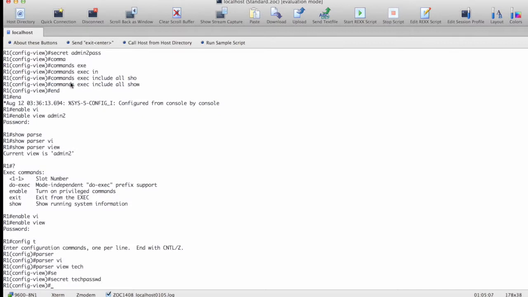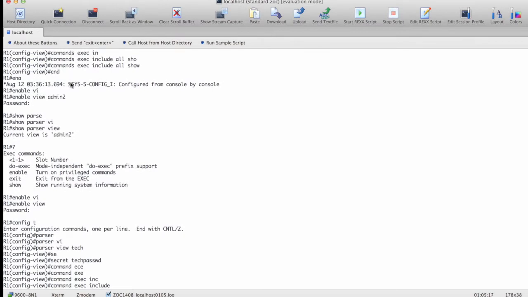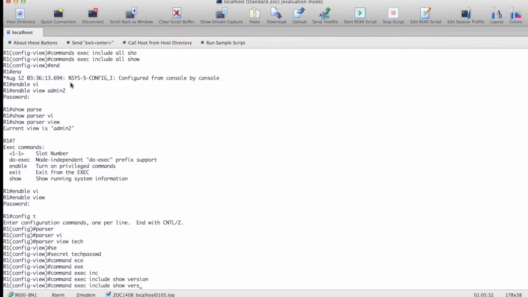And then we have this tech view, which doesn't have the configuration commands but only some of the show commands. As you can see, we only include the version, interface, IP interface brief, and parser view show commands in the tech view.